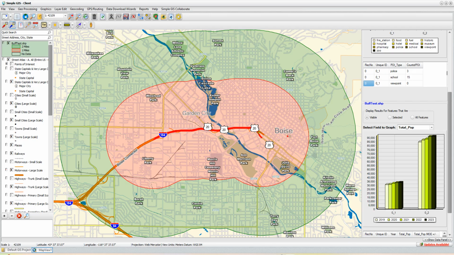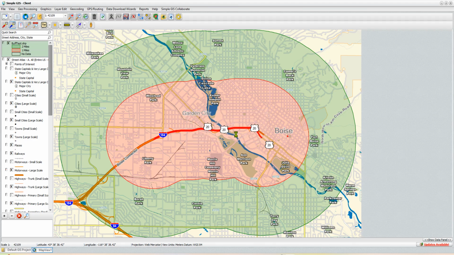So that illustrates generating buffers using just a straight line radial distance, or as I said before, kind of as the bird flies distance. But you can also generate buffers using a drive time or drive distance analysis. And so what that looks at is around selected points. It looks at how far you can drive using the existing roadways in the given time interval or for a given distance in any direction. And so once again, I'm going to remove this layer.